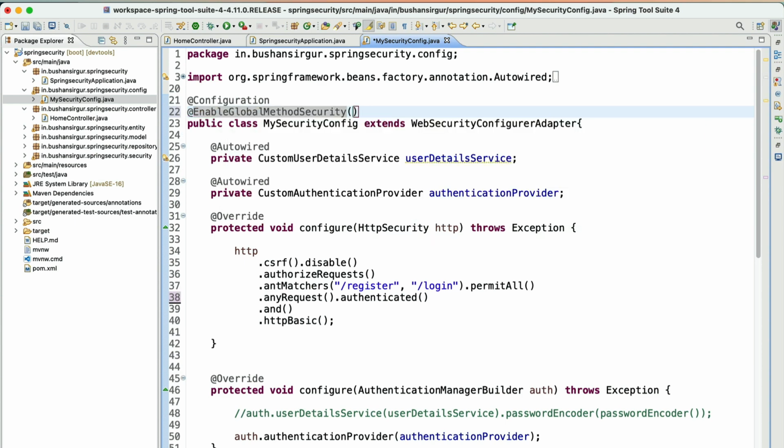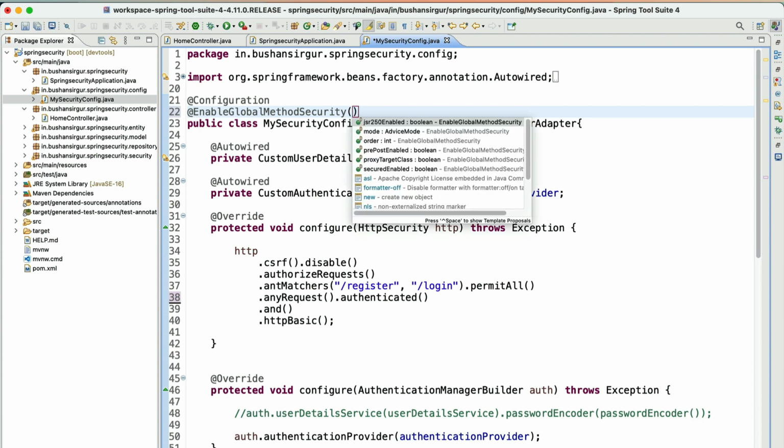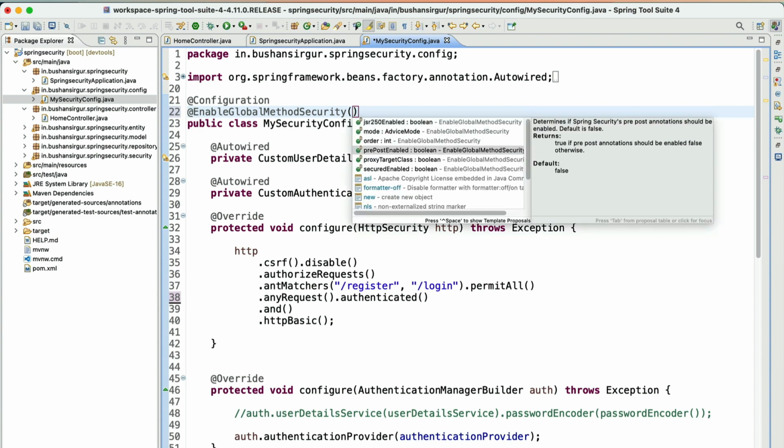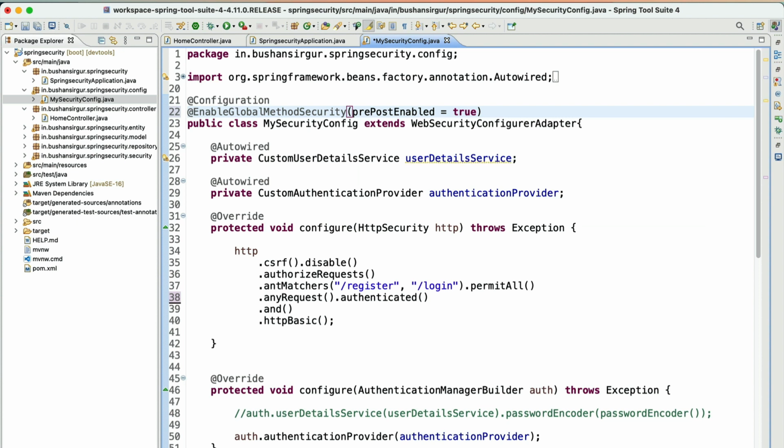To this annotation, we're going to pass one option, which is prePostEnabled, and set it to true. Let's save this. Now we have added the EnableGlobalMethodSecurity annotation at the class level for the configuration class, and we have enabled the pre-post option.